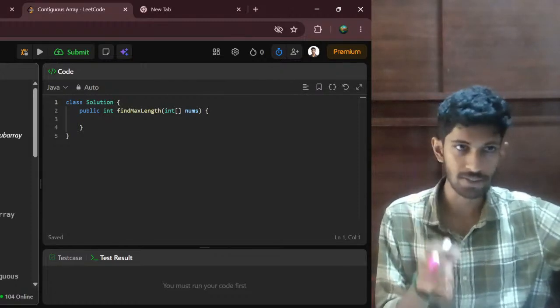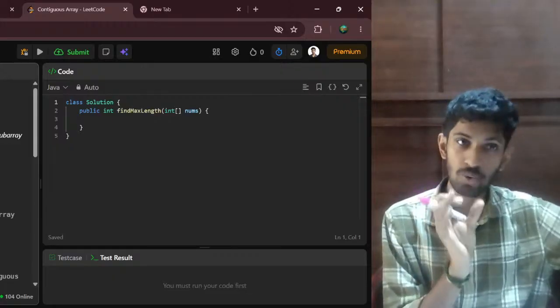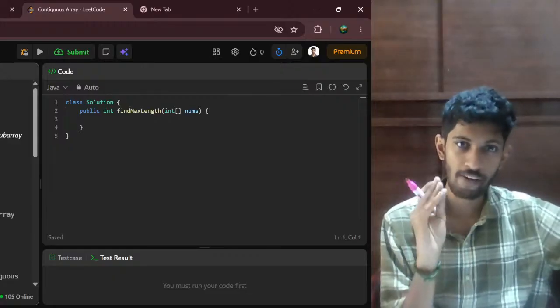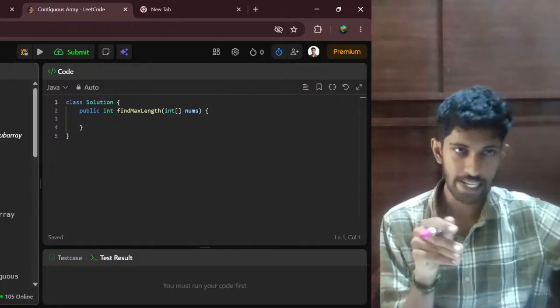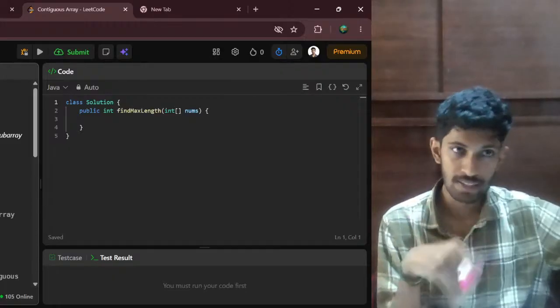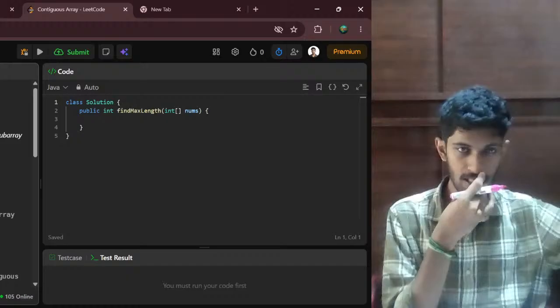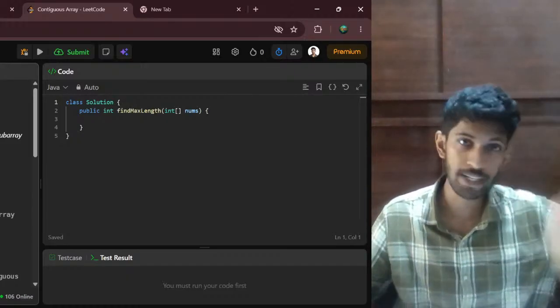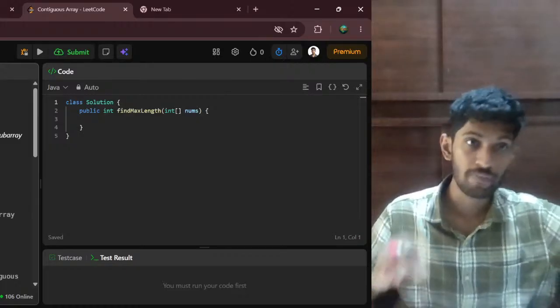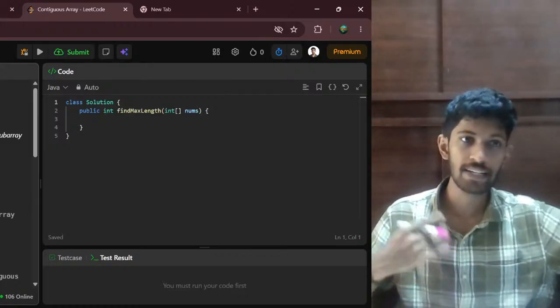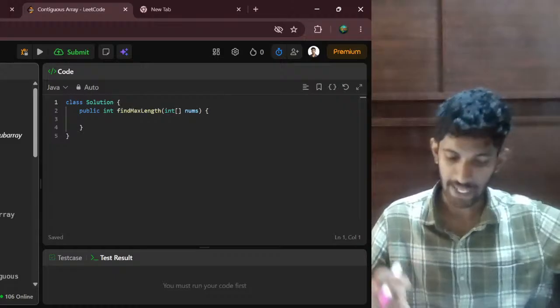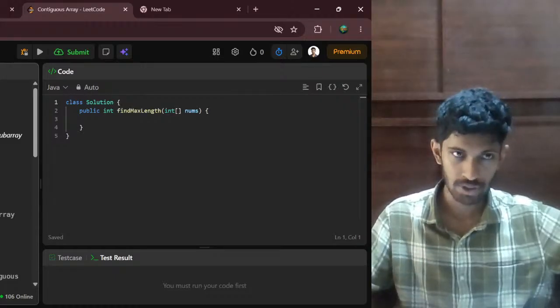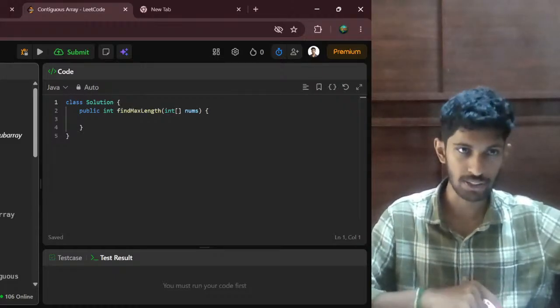We know the ending position for the required subarray is j, and we want to know the starting position.